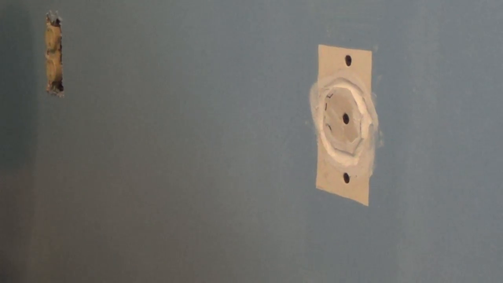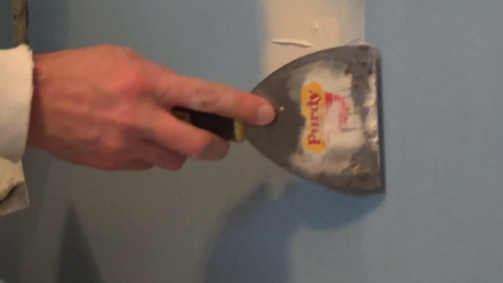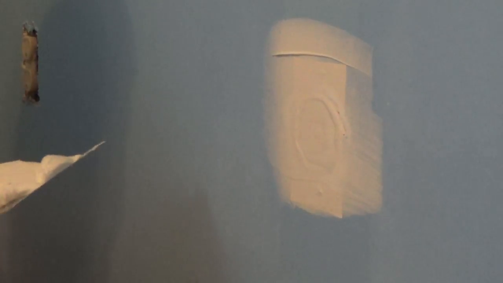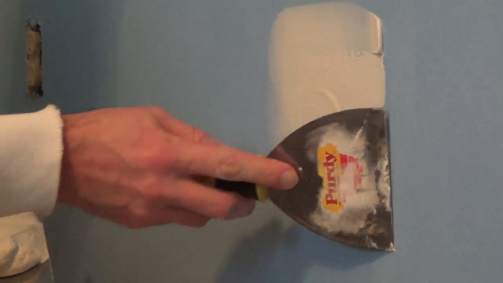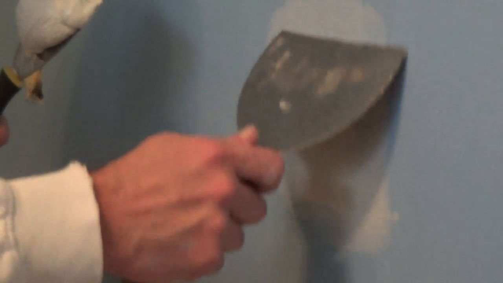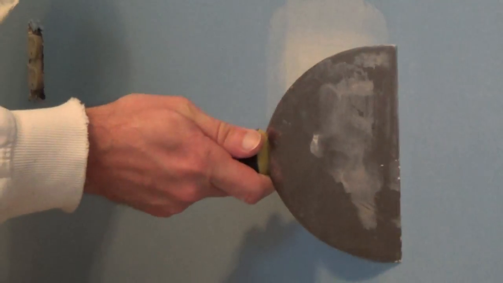And then our final step is to get some joint compound and just put a little bit on. You're going to have to do a few coats. This is just the first one. You usually end up doing three. And each coat you got to kind of fan out bigger and bigger. This is a four inch knife. I'll put it on with a four inch knife and then usually clear everything with a six. Make sure you don't have any heavy edges and make sure you get it in there pretty good.